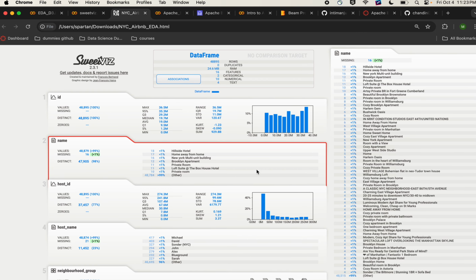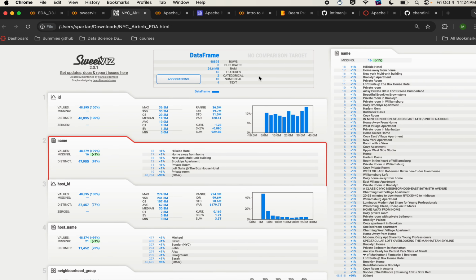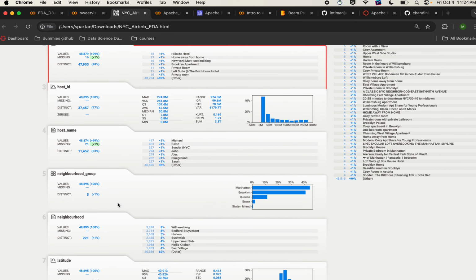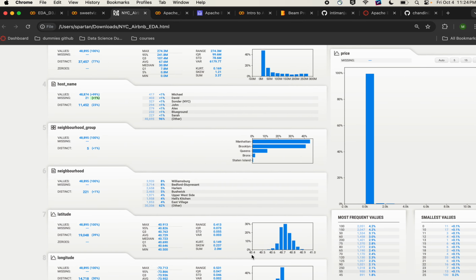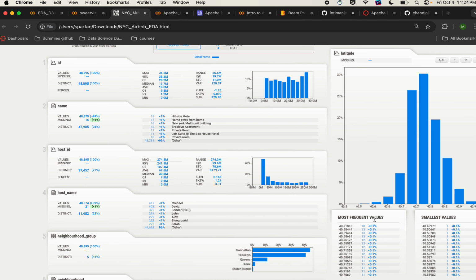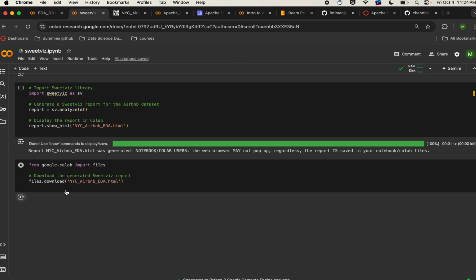So for Sweetviz, here is the example. We can see a detailed report that covers various aspects of our data, including descriptive statistics, visualizations, and target analysis. Finally, this is the HTML report that we exported from the data set I shared above. Here are the ID, host name, neighbourhood, and neighbourhood groups, with the percentage of each group. We can see pairs on a large scale, and the most frequent values versus small values. It's the HTML file generated from here.